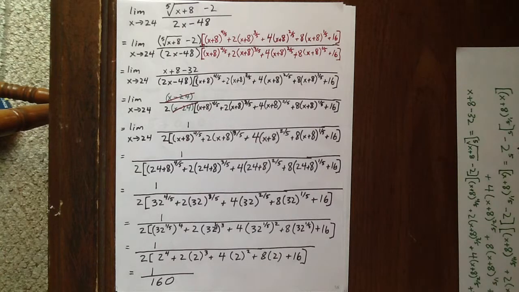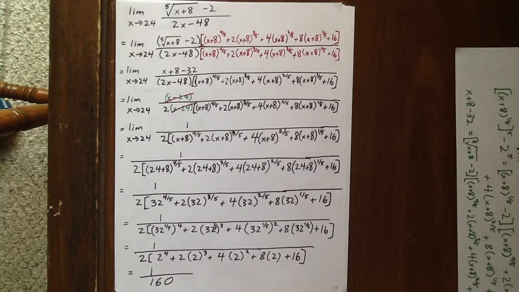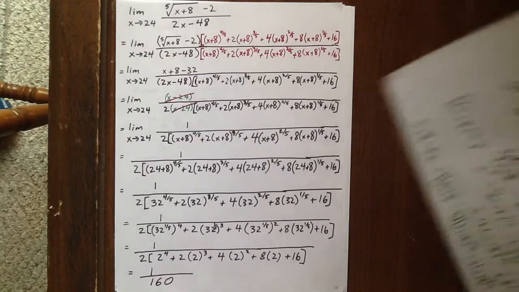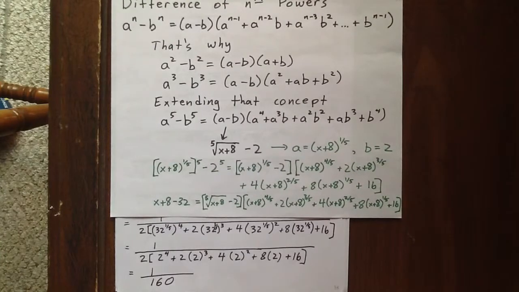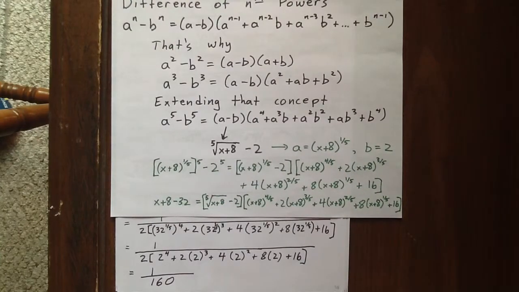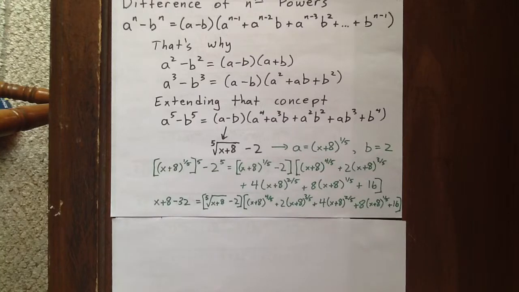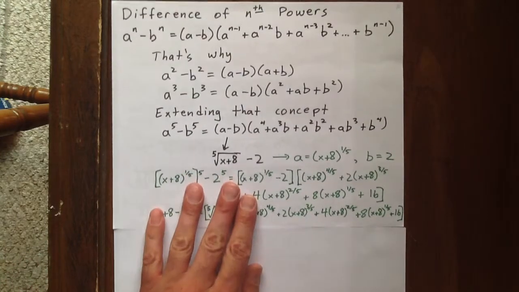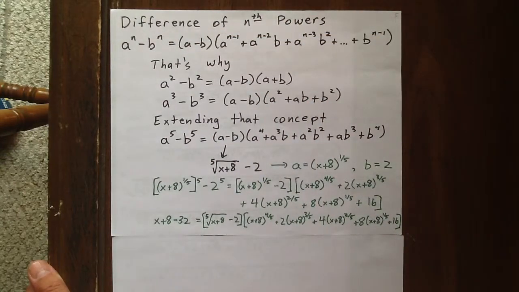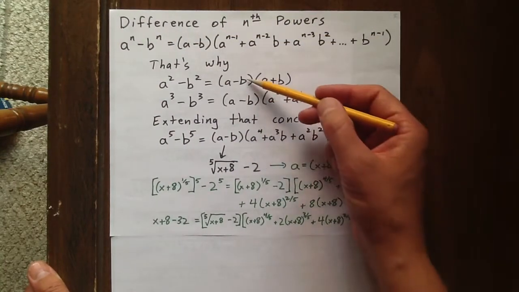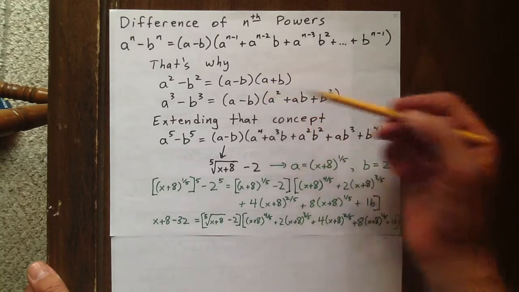And we know how to rationalize when it's a difference of squares and a difference of cubes, but looking at that, we might wonder if we know how to rationalize given a difference of fifth powers. In fact, we do. The difference of fifth powers, and for that matter the difference of squares and the difference of cubes, is just a more specific example of the difference of nth powers. The difference of nth powers is as follows. If you have a to the n minus b to the n, the first factor is a minus b, as shown with the difference of squares and difference of cubes.